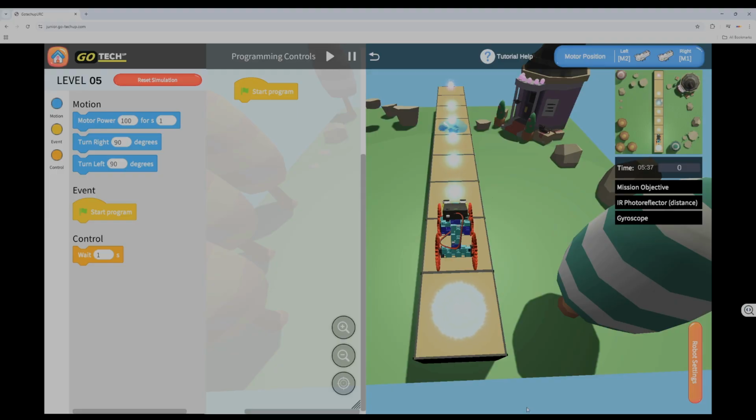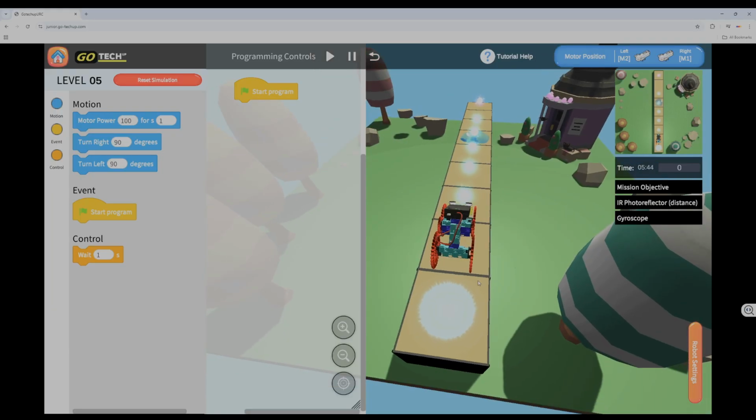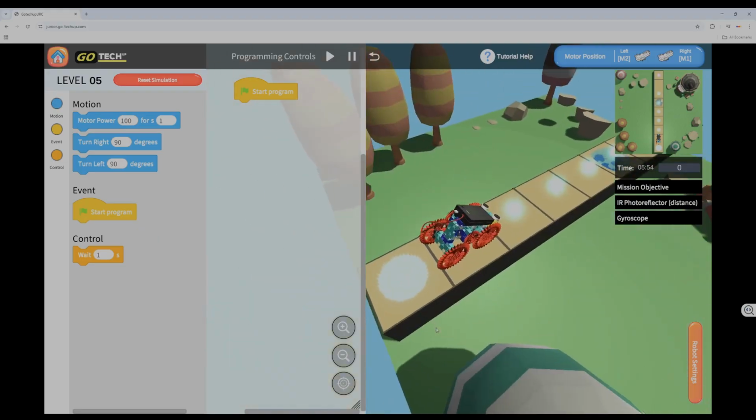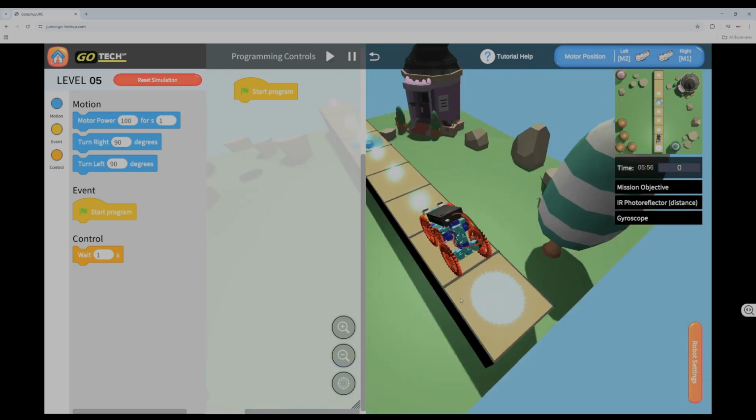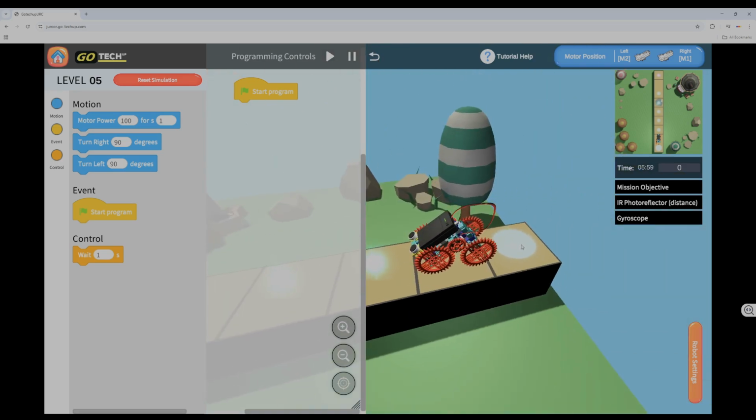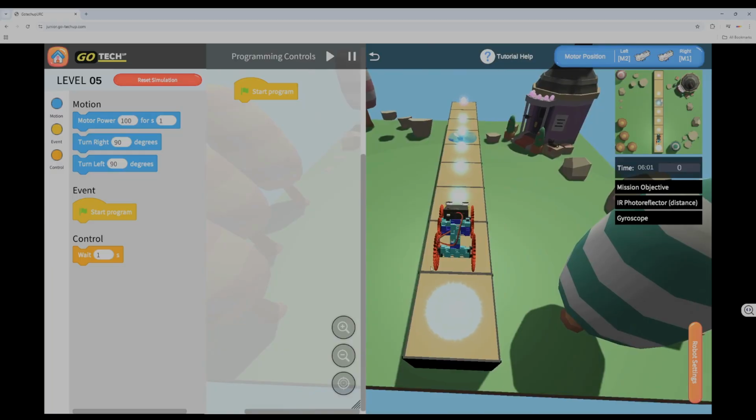In today's video, we will be doing a tutorial on level 5. So, what is level 5 about? As you can see here, for level 5, we have from level 4, the puddle, so we need to use the wait block here. But what's unique about level 5 is that the portal is nowhere to be found. Where is the portal? Actually, our portal is at the back, but it is closed. So what do we do? In order to open the portal, we need to get this orb at the end of the track here. Once we get it, the portal will be open and we can head back to the portal.